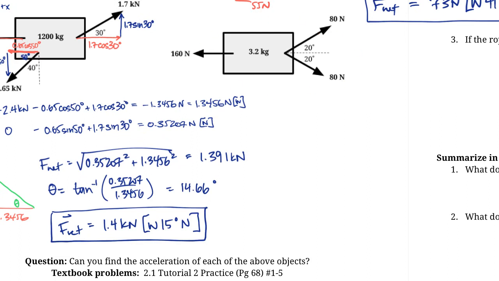Something looks a little bit funny about it, right? There's a 160 Newton force going this way, and there's 2 80 Newton forces pulling this way, the same angle. Do you think those are going to cancel out? Is the net force going to be 0 here? I'm going to leave that up to you to try now. So pause the video, unpause the video when you want to see the final answer there, okay? So pause it here and give it a shot.